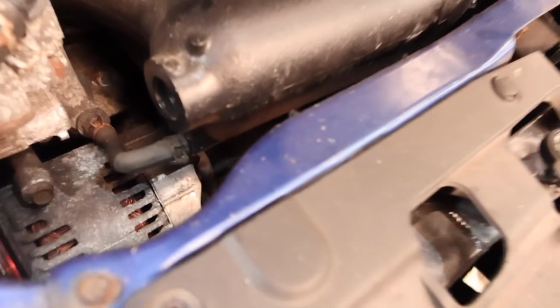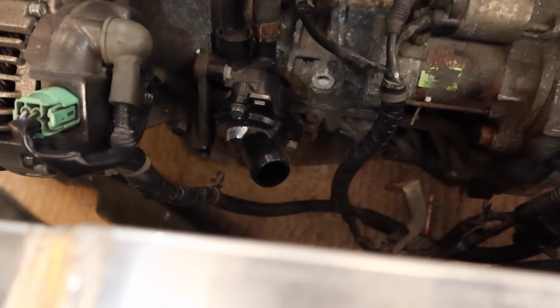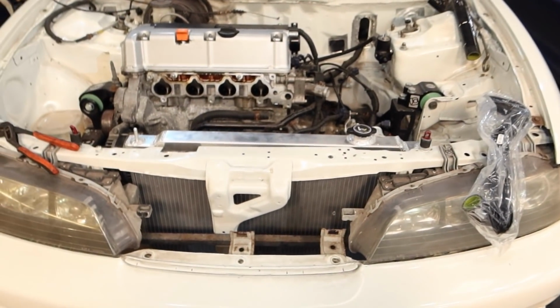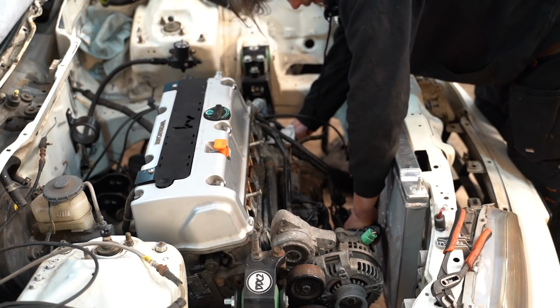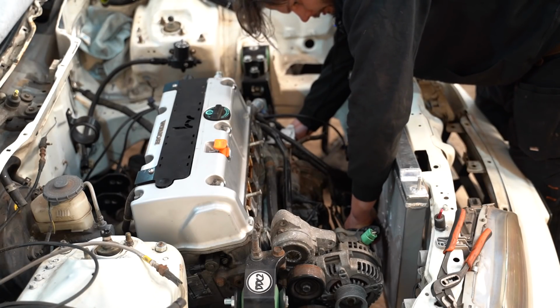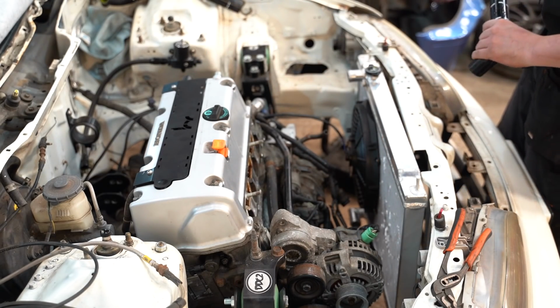So that's why my hoses were less than ideal. So that's K20. And back to the K24. She's pointing in the air. She's going north. So let's see if this hose is any better. Well, this is becoming another case of I can make it fit, but I don't think I should. So the top hose is definitely better, but I'm still struggling with the bottom one.